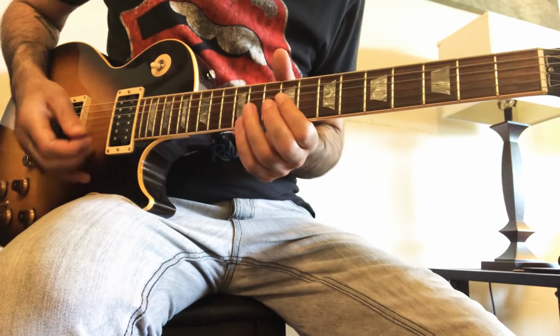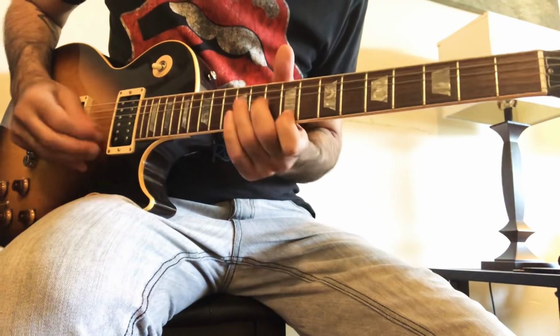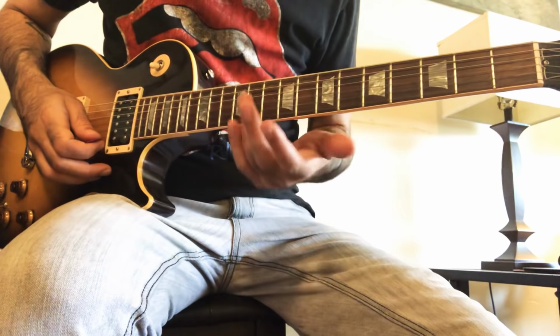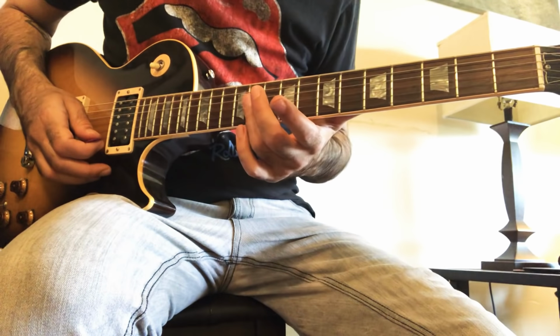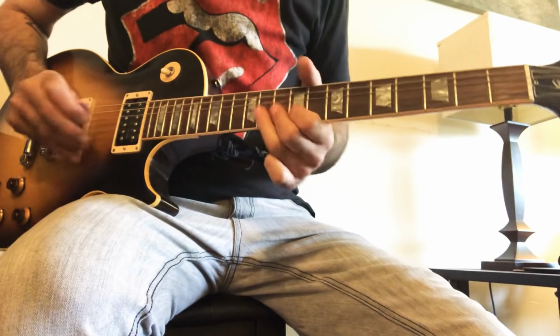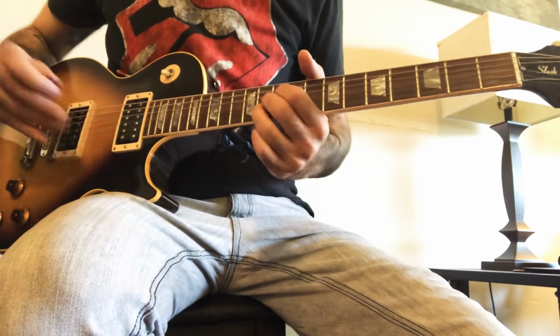I think we're that far along, right? Now what you can do is grab both with the ring finger, 11th fret, the B and the G and the B. Right?